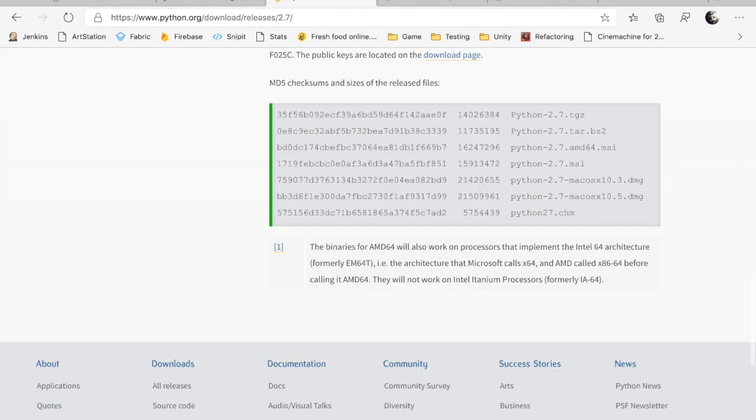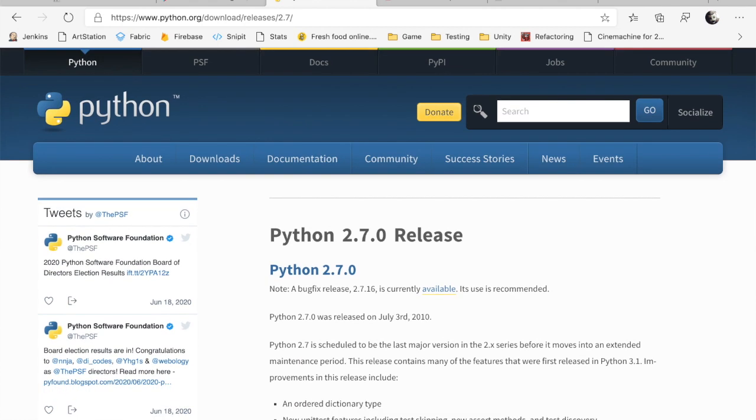Cocos uses Python 2.7 for setting up your project for the first time, and it is important that you use Python 2.7. Python 3 is not supported by Cocos2dx 3.17. I'm not sure about version 4.0, but for 3.17, version 3 of Python is not supported, so we have to use Python 2.7 for our project.